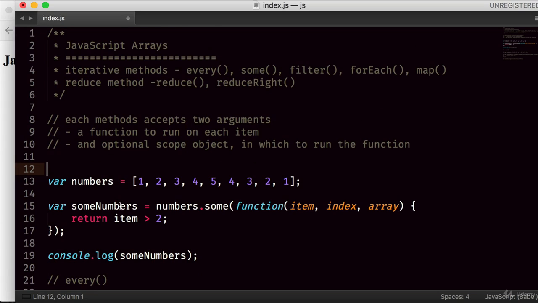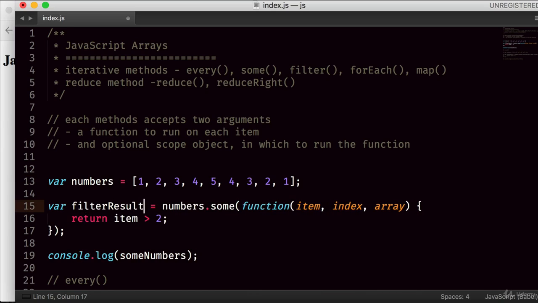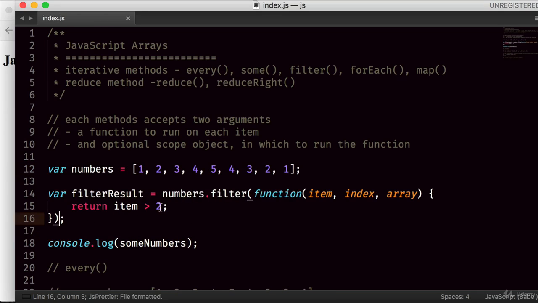Now let's do the same with the filter method. Let's call it filterResult. I apply filter on numbers and return the items that are greater than 2.